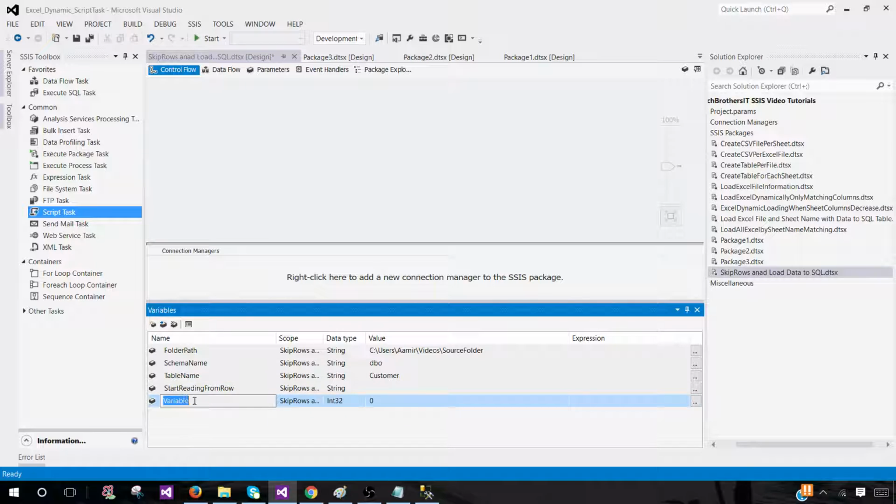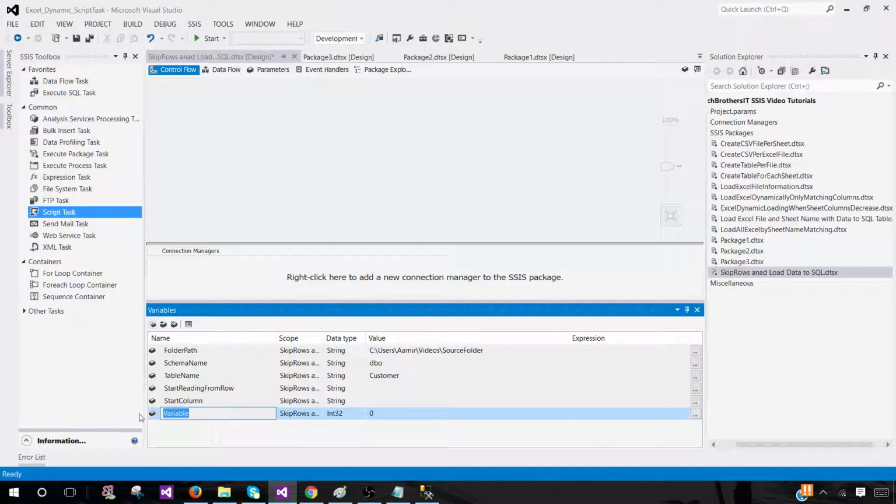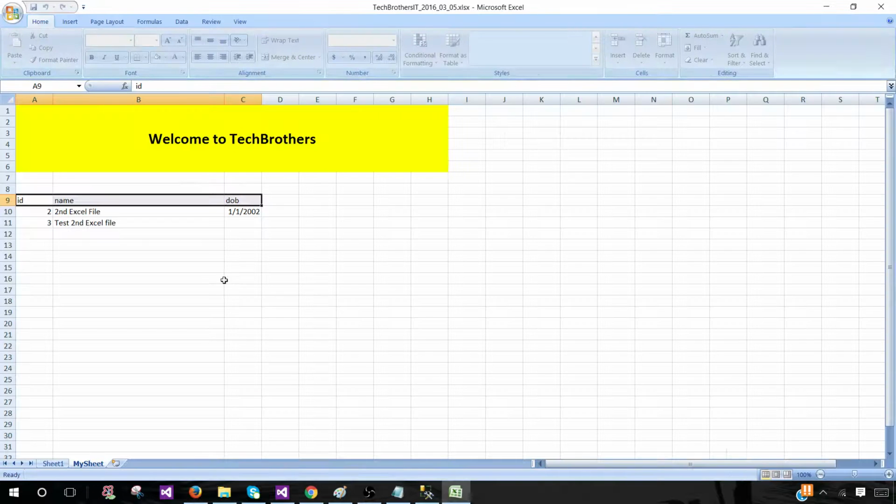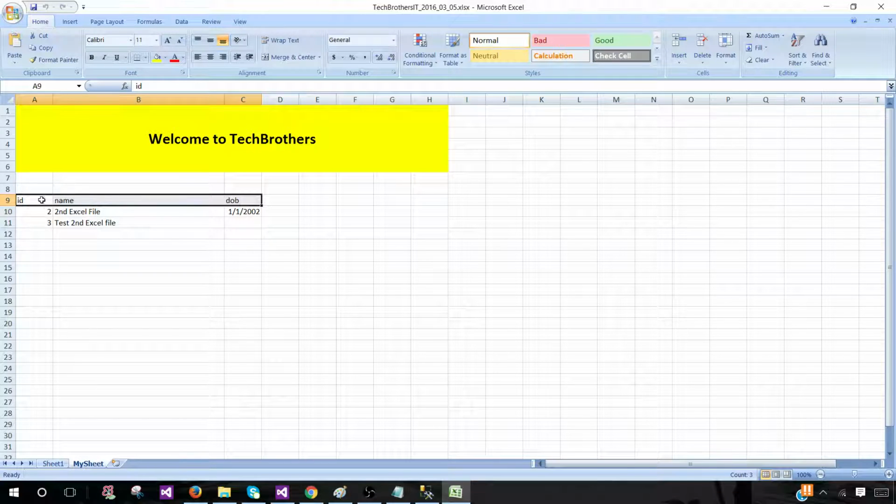And then we will have a start column, because that's where we need to provide. This is going to be a string as well. And then we have an ending column. Okay, start reading from row. So if you guys remember, our Excel row always starts from 9, so that's where we would like to read. Data is on row 10, but first of all we need to read the header, so I'm going to start with 9.